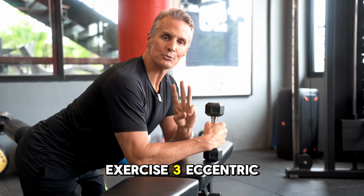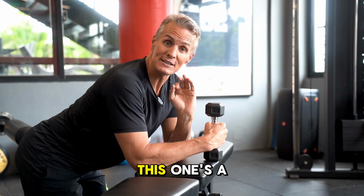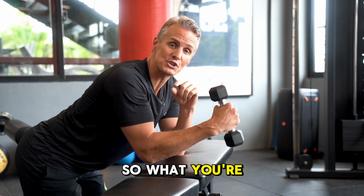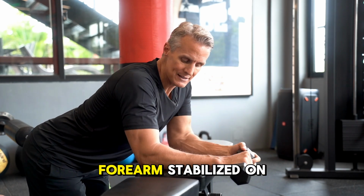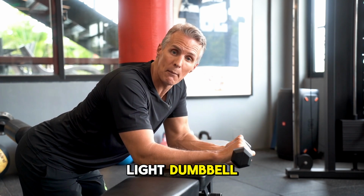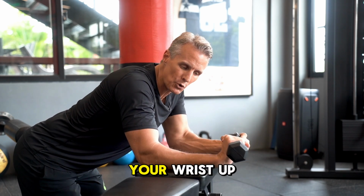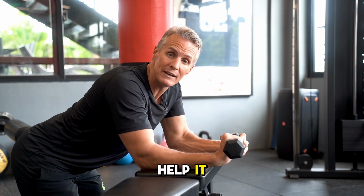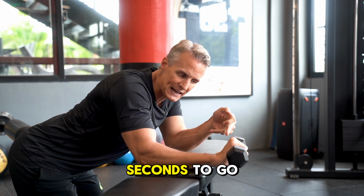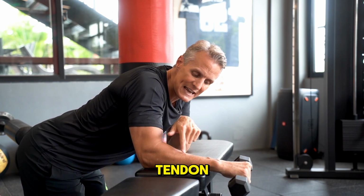Okay, exercise 3, eccentric wrist extension. This one's a game changer for tendon strength and healing. So what you're going to do, again, forearm stabilized on the table, palm facing down, holding a very light dumbbell, 1 to 2 pounds. With the free hand, you're going to bring your wrist up. You're going to really help it. And then you're going to do the eccentric. You're going to just allow 5 seconds to go down. And that's creating strength in the tendon and the muscle.